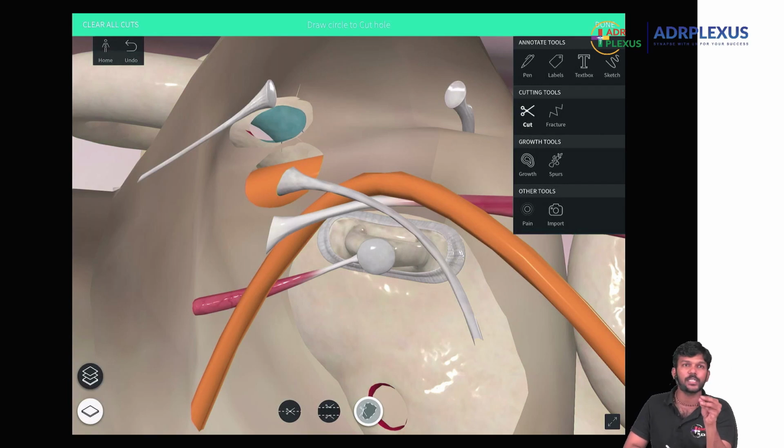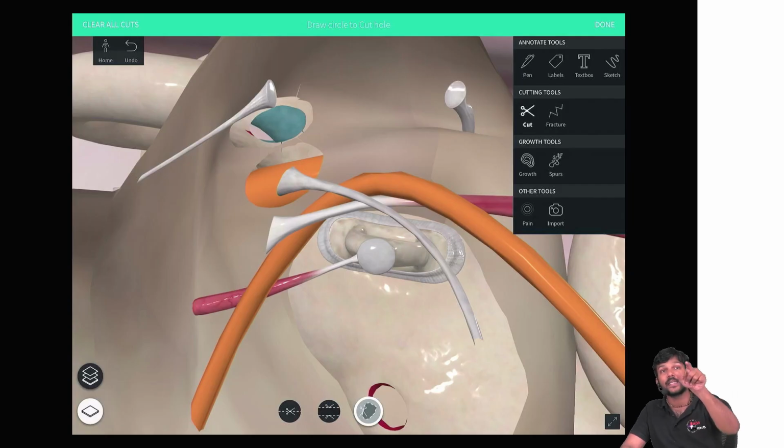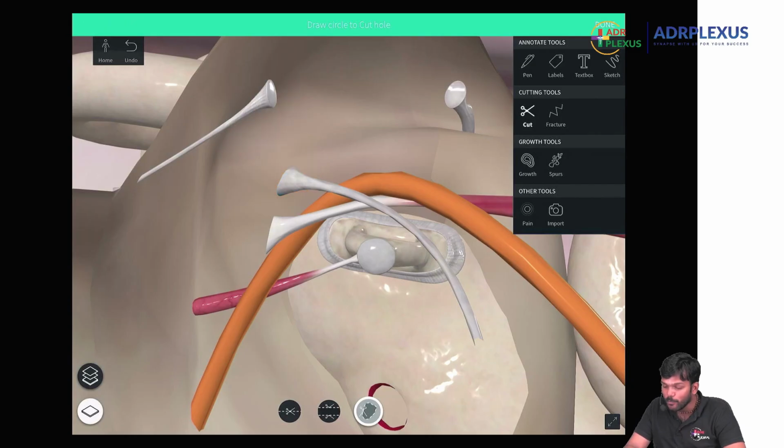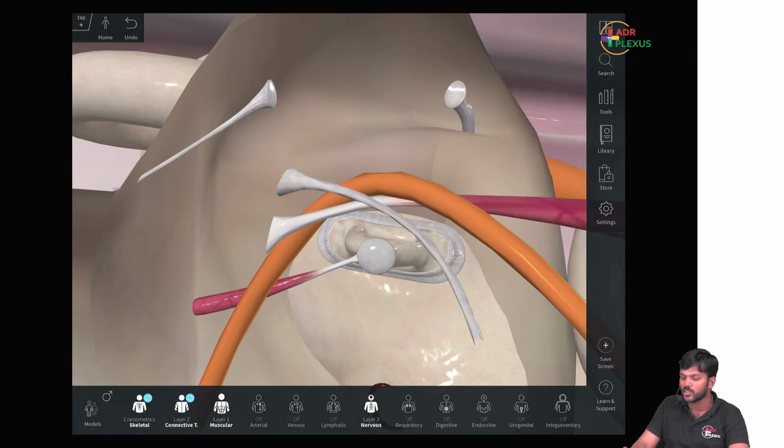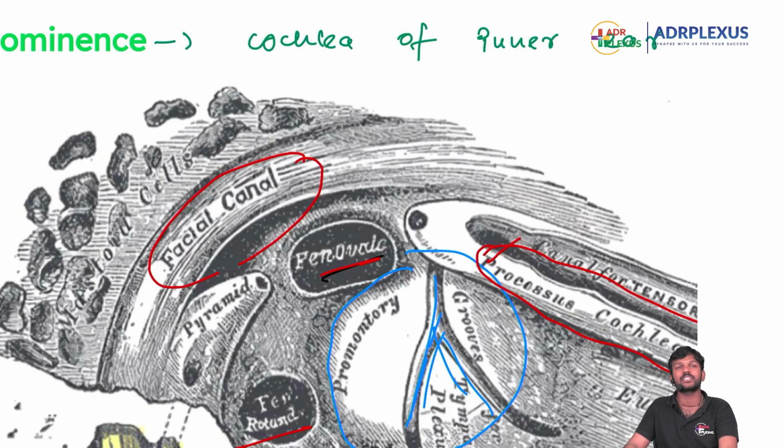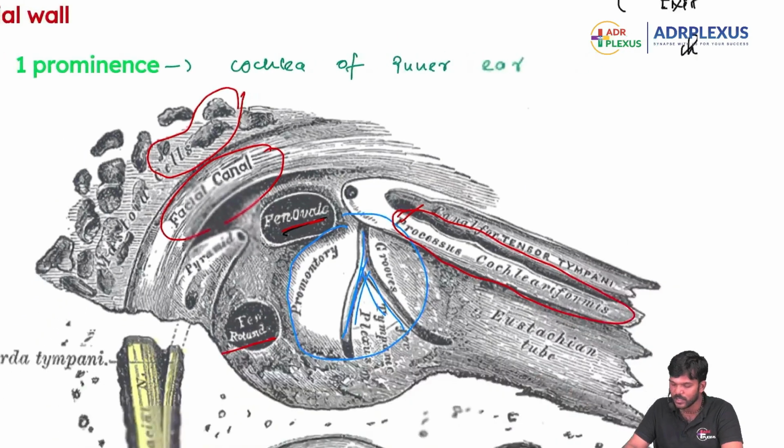This is a beautiful depiction. Can you see here? So this is the facial nerve which is covered by a bone. I have cut a piece of bone from that. Just above the facial nerve, we have a dome of the lateral semicircular canal. I am cutting a piece of bone from that. You are seeing the membranous labyrinth over that. Okay, so this is a very, very important point. Not all structures are inferior to the facial nerve or facial canal in the medial wall of the middle ear. One structure which is superior to the facial nerve is the dome of the lateral semicircular canal. This is the area, dome of lateral semicircular canal.